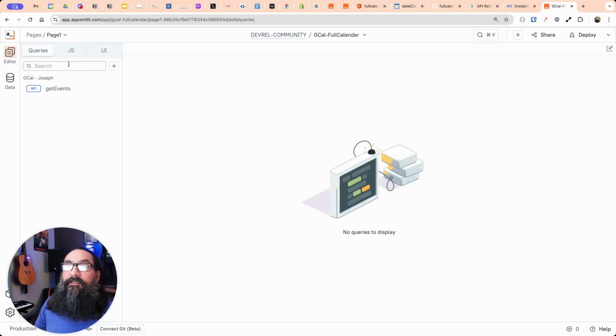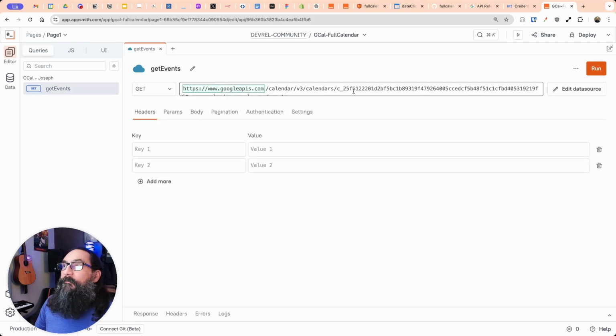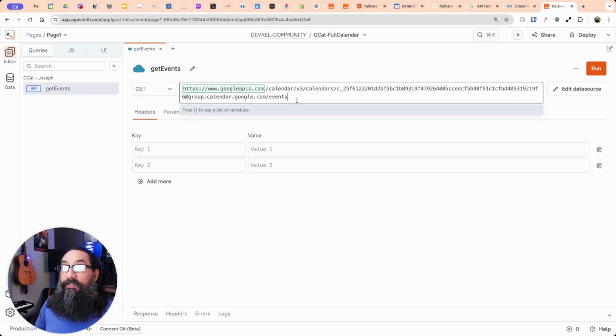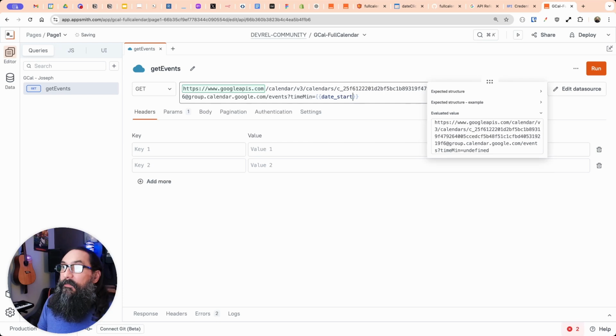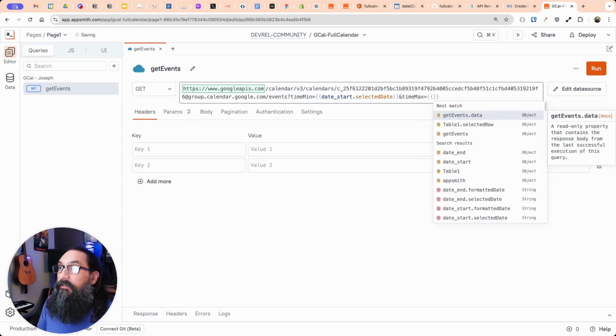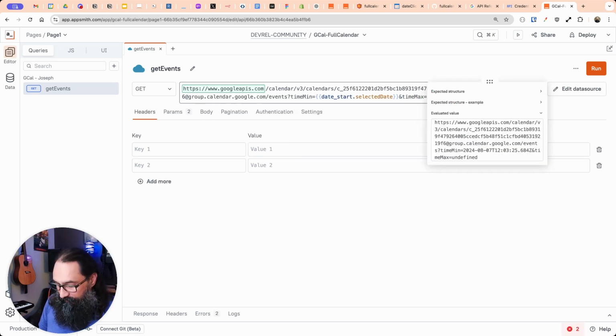So back here in the get events query, right now we're just getting all events. So to filter it, there is a query parameter timeMin and timeMax. So for timeMin, we're going to take the value from that first date picker for date start, dot selected date, and then timeMax will come from the second one there, date end dot selected date.